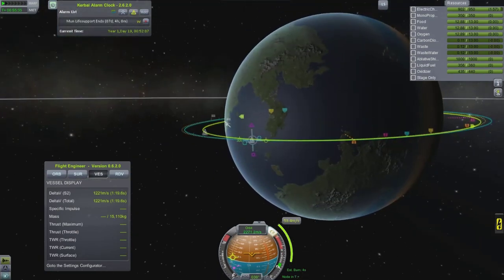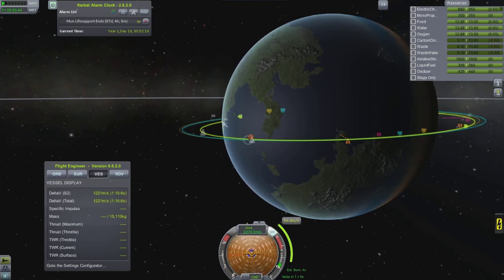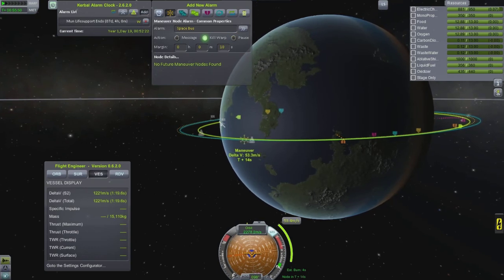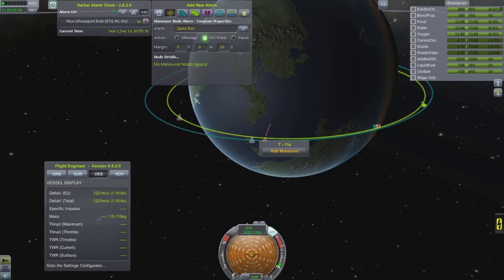Just make a little bit of an adjustment to get into the same height on the orbit. It's actually a little bit far away, so it's going to cause an issue. Really? Oh, we're already past it. Okay. Come on.